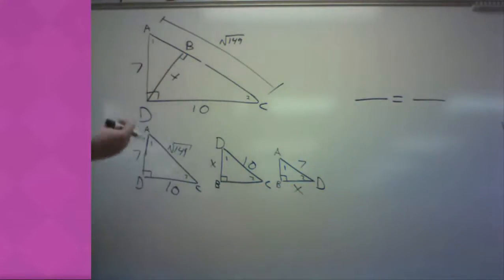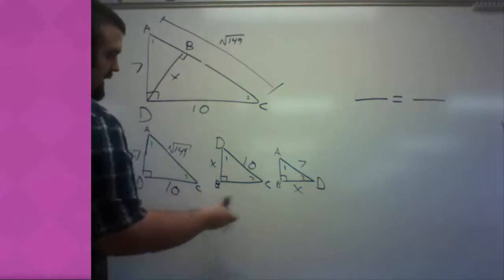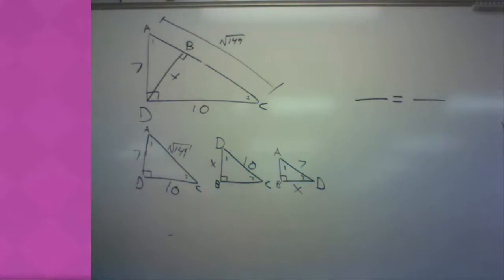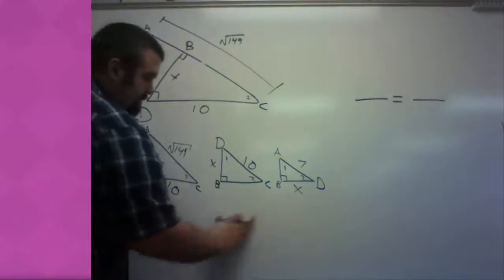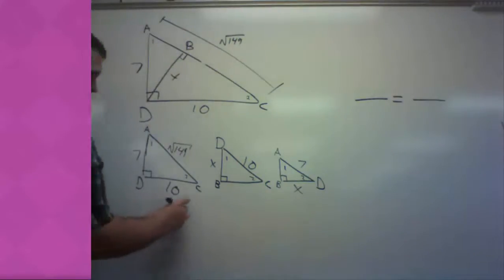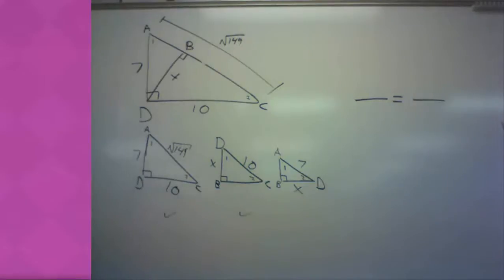Now I look, these 3 triangles are similar, and they're matched up so the corresponding sides are all on the left, corresponding sides are on the bottom, and corresponding sides are all the right hypotenuse. So I look. It doesn't matter which triangles I choose, as long as it's this triangle and this one, or it's this triangle and this one. If I do these 2, I don't have 2 corresponding sides to 2 corresponding sides. My choice, the first 2 triangles. I'm using this one and this one. I want to find X.